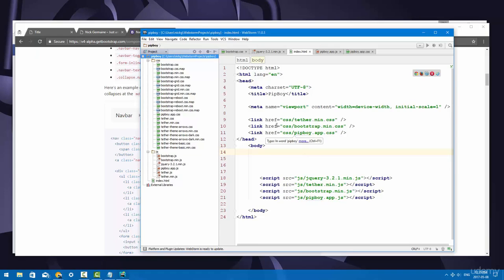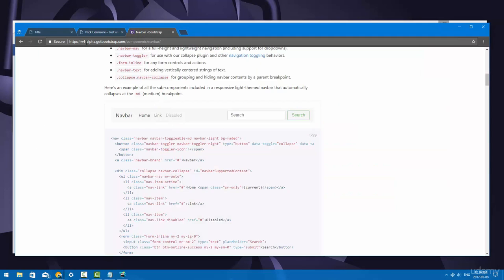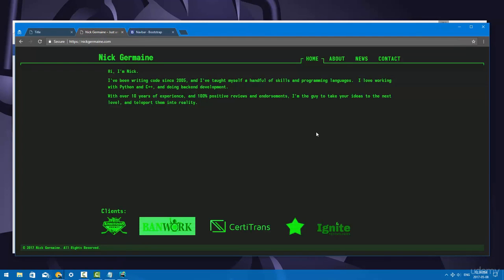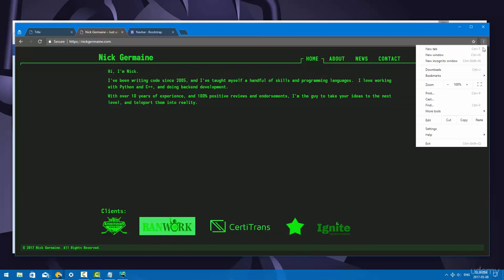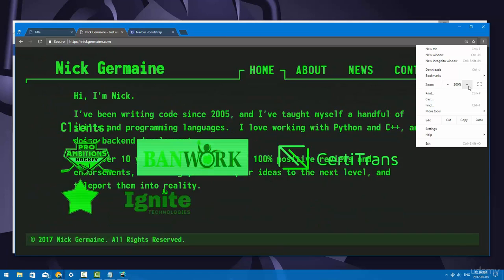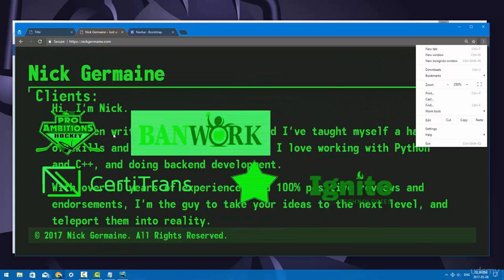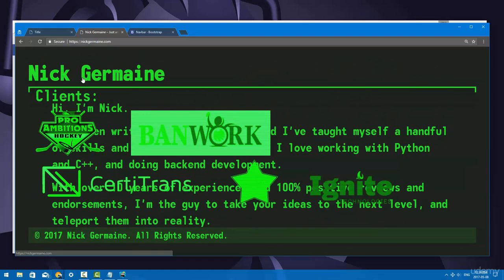Alright guys, so we've got our page and project set up, and what we're going to start with is the nav bar. I'm going to go over to my site for a sec, and let's zoom way in. Again, I think we did this a few videos ago, and you'll see that it has a scan line effect. This is something that took me a while to figure out because it's not a standard effect, and the way that I wanted it was so unique that it took some figuring out.